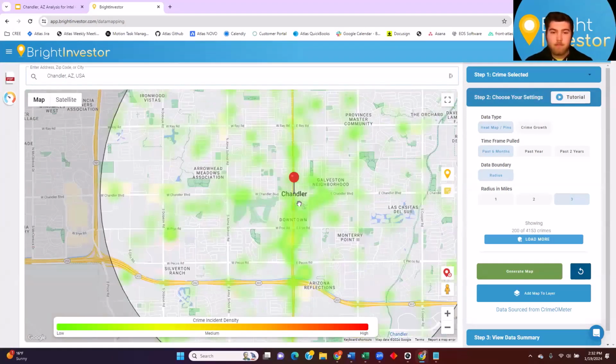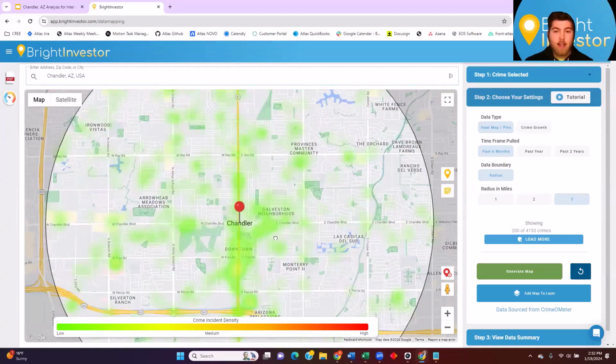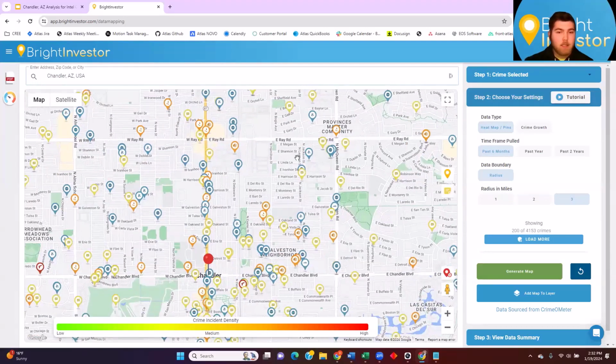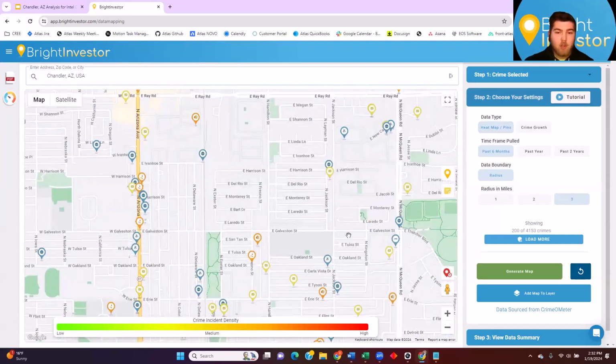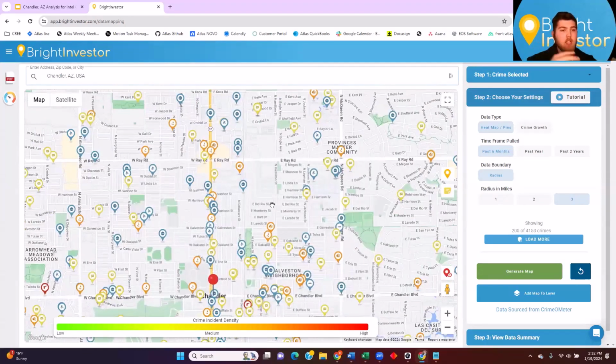And very quickly, you can see the Galveston neighborhood around the street is a higher crime area, whereas a bit more toward the north, right to the south of East Ray, north of Galveston, it's a nice little subdivision, very low crime. So you can see how we stack all these things together to say, here's where the population is, here's where the rent's going up, here's where the crime is low. That's how we can start analyzing these markets specifically to get pinpoint accuracy of which area and which deal makes the most sense for you.